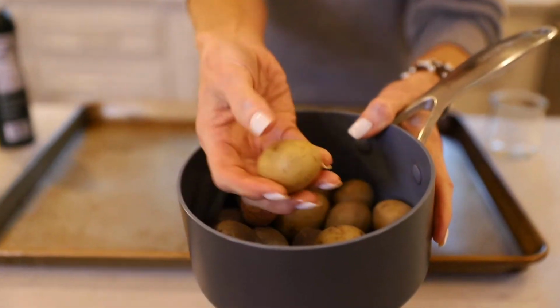You want to start with Yukon Gold or small red potatoes. You're going to cover them with water, bring them to a boil, and then bring the water down to a simmer and set your timer for 15 minutes. It may take 20 minutes depending upon the size of the potato, but once they are cooked and tender, you drain the water and then you can either stick them in the fridge or set them aside until the smashing process.